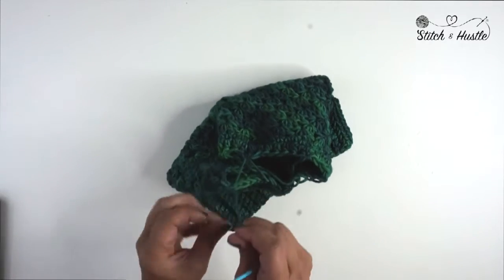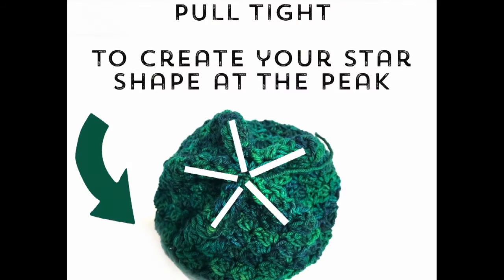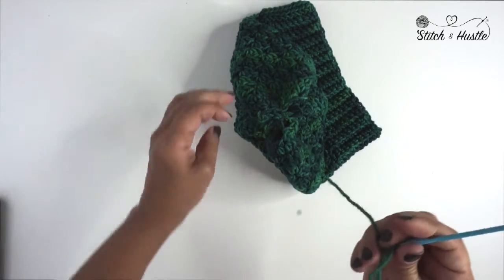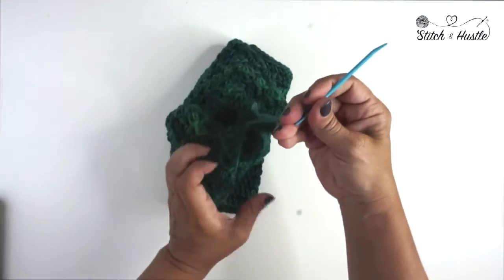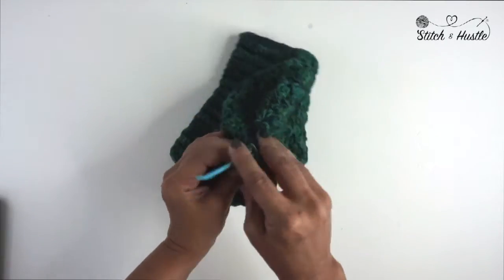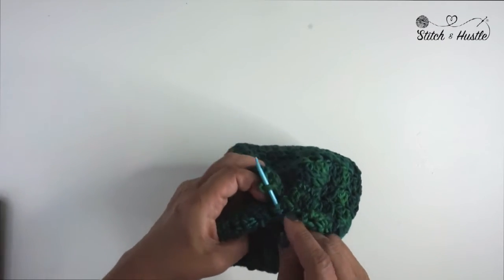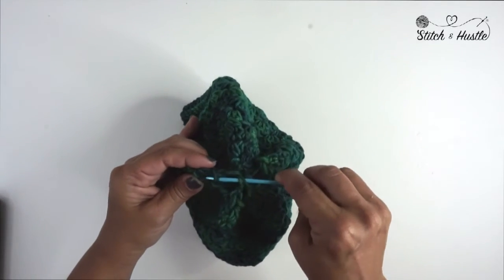And then you're going to want to pull that shut. And as you'll see, that gives you five little peaks pointing out. So then you're going to take your tail again and pick up those 5 points, always returning to center. So now I'm going to go back into the center and pick up point number 1, come back across the center, picking up point number 2, come back across the center for point number 3, coming back across the center to point number 4, and then finally coming back through the center one last time to point number 5.